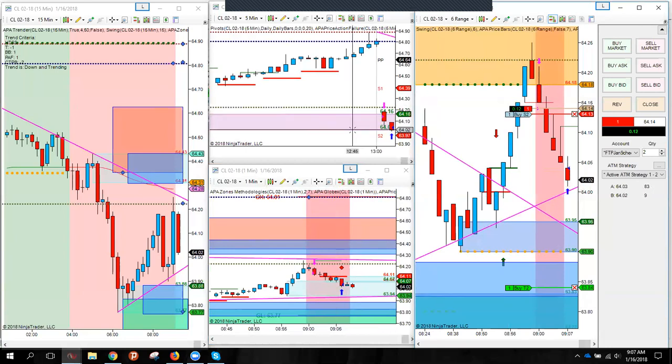It looks like on my 5-minute RTH chart, the price action has just pierced through that 5-minute demand, basically support zone. But it doesn't seem to close below 64 even, which is interesting.